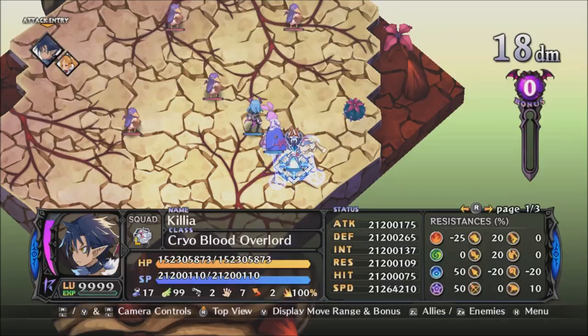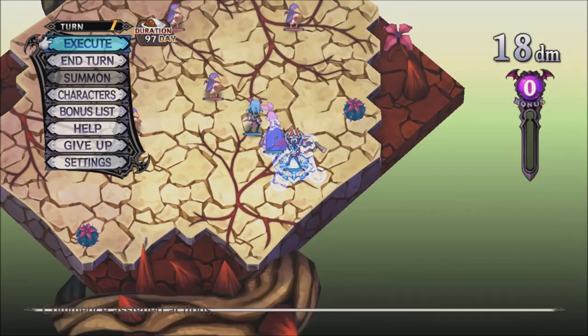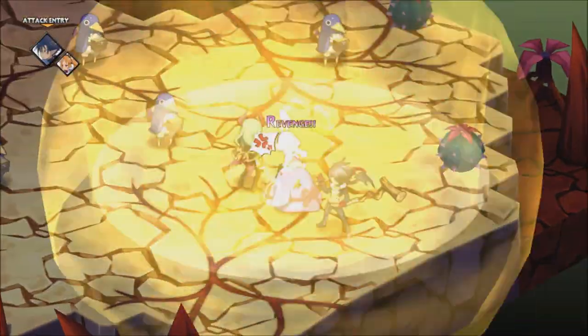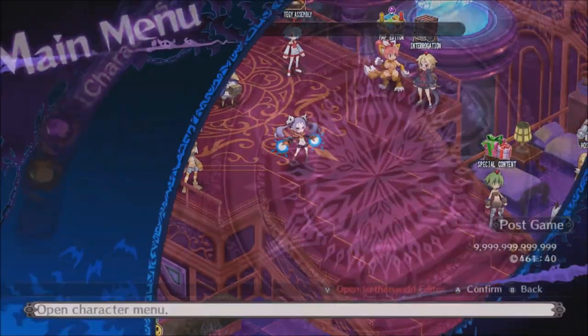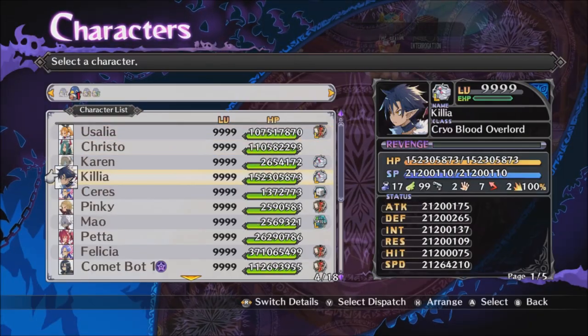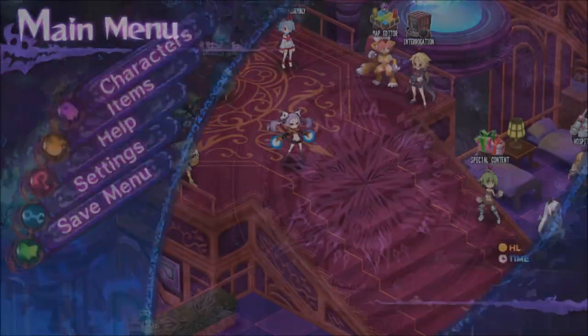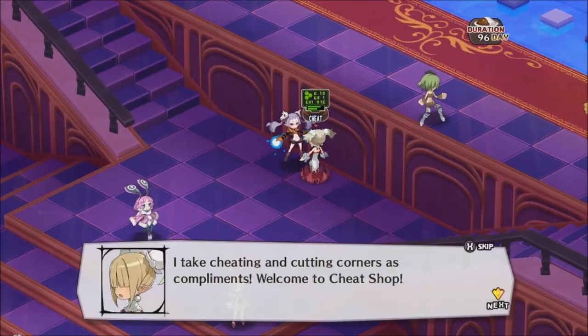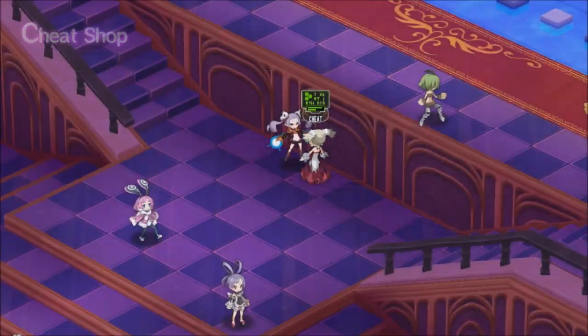So, very basic version without even using buff spells. So that was with veteran support. So enemy strength is set to 20 stars.